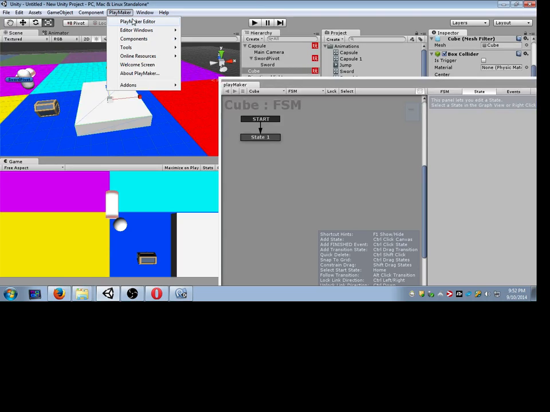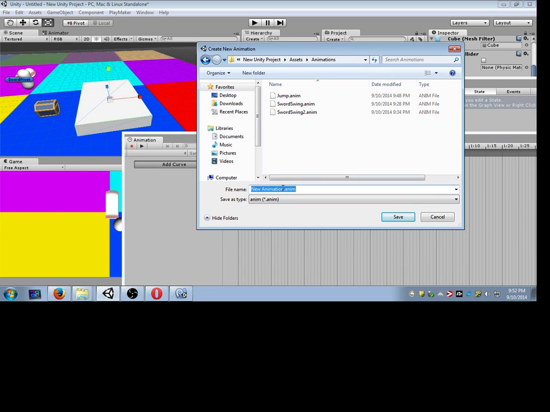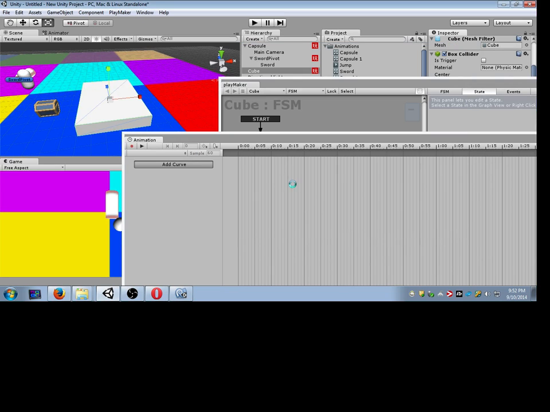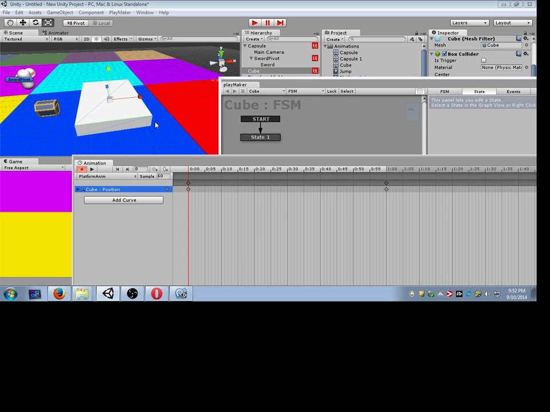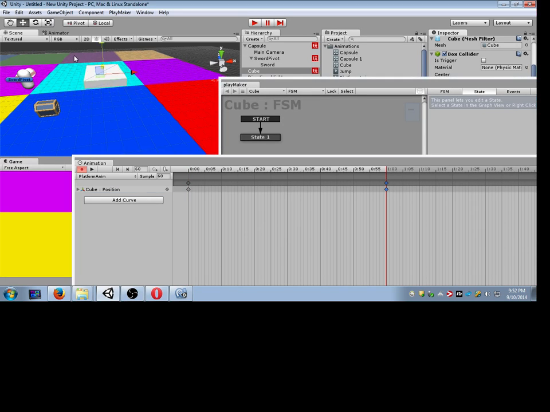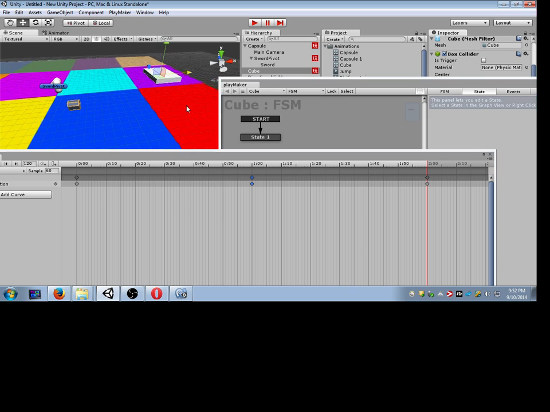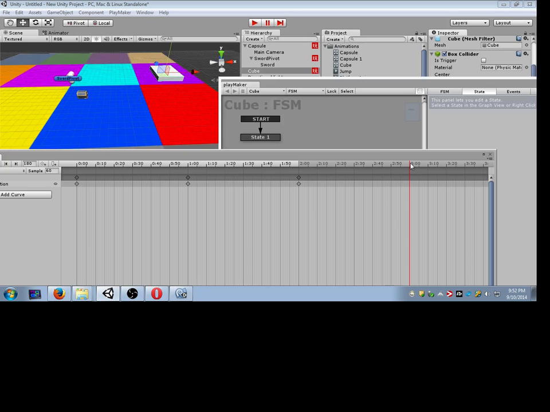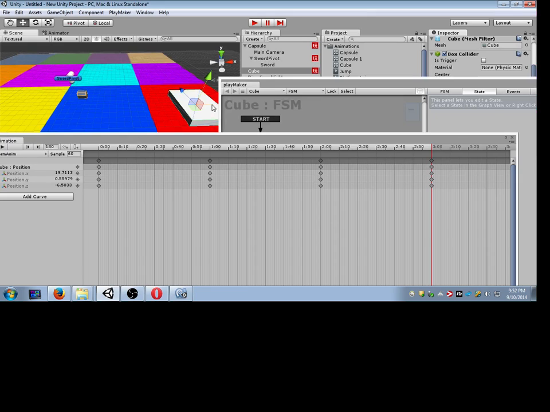Instead, what you could just do is have an animation on it. You pick the cube, animate, save this, I'm going to call it platform, go to the transform, add a position transform, and you basically start just recording. So this is position 0. At about 1 second, I want it to be here, and at about 1.5 or 2 seconds, I want it to be here, and at about 3 seconds, I want it to be back down here, making sure that my positions on the start and the finish, the X position here, match up.